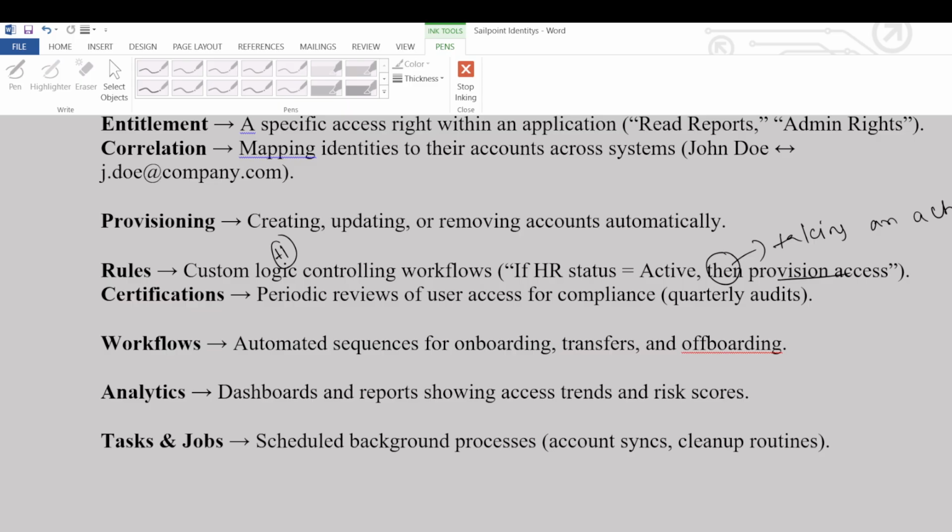Now certifications: periodic reviews of user access for compliance, like quarterly audits. Now workflows: automated sequence of onboarding, transfers and offboarding. We simply call it the JML process, as well as user lifecycle management, or LCM. These are all the same. I will explain the JML process and everything clearly.